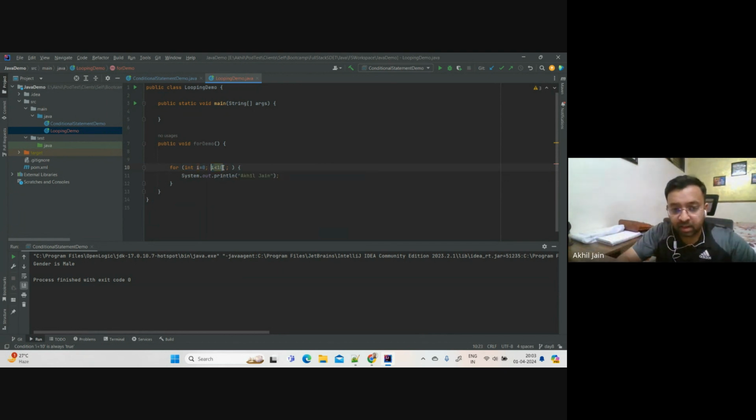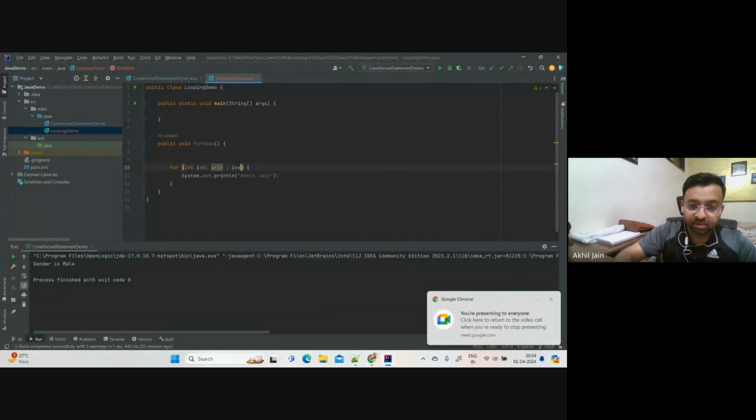right? People may be thinking that you have to provide equal to here, right? If that is the confusion you have, how many times will this loop run? It will run 11 times if I put an equal to. You can do a dry run and get to know about this. But I'll just explain how you can run it 10 times. You can run it by i less than 10 if you are starting with 0. Okay, let me just complete this part first, otherwise i plus plus, right?